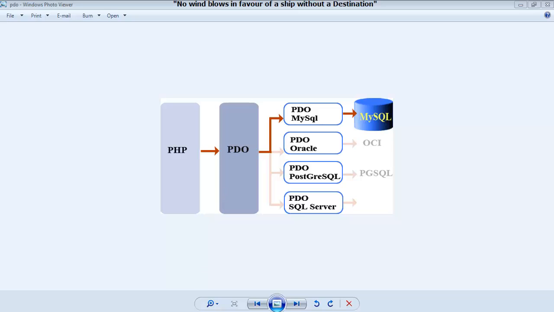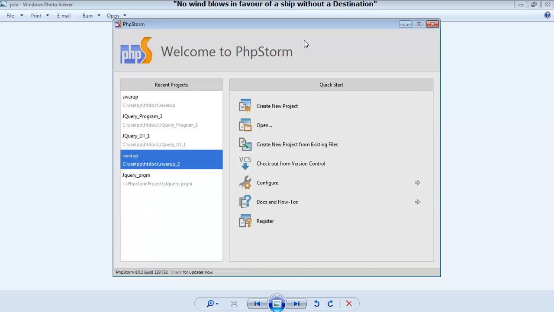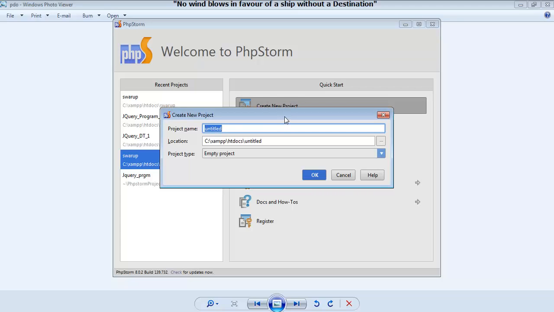For the very first thing, you need to have an IDE, and I am using PhpStorm as a PHP IDE, and I will be creating a new project over here. Once I click the button, it will ask you for the project name. Do remember that in your system XAMPP must be installed, so your project will be getting stored within the htdocs folder. So let me just type down the name of the project.